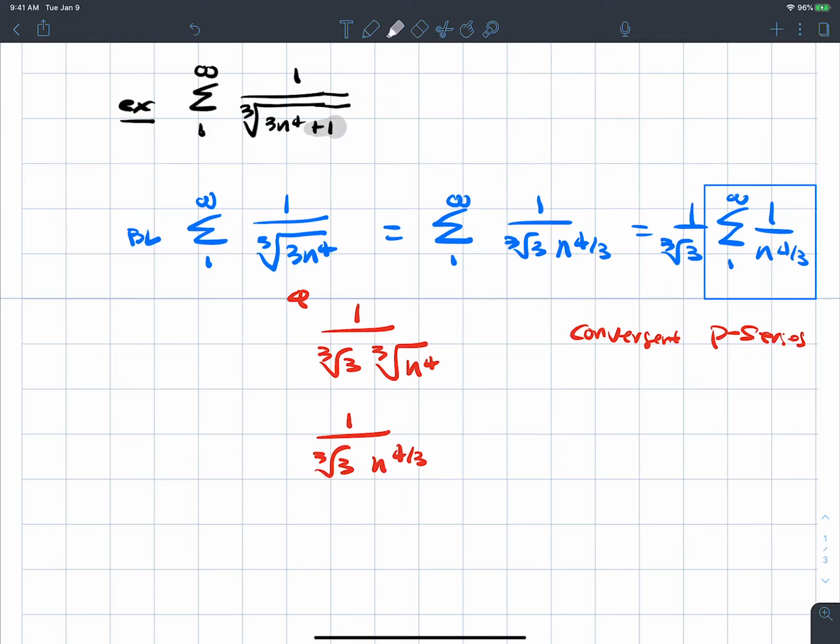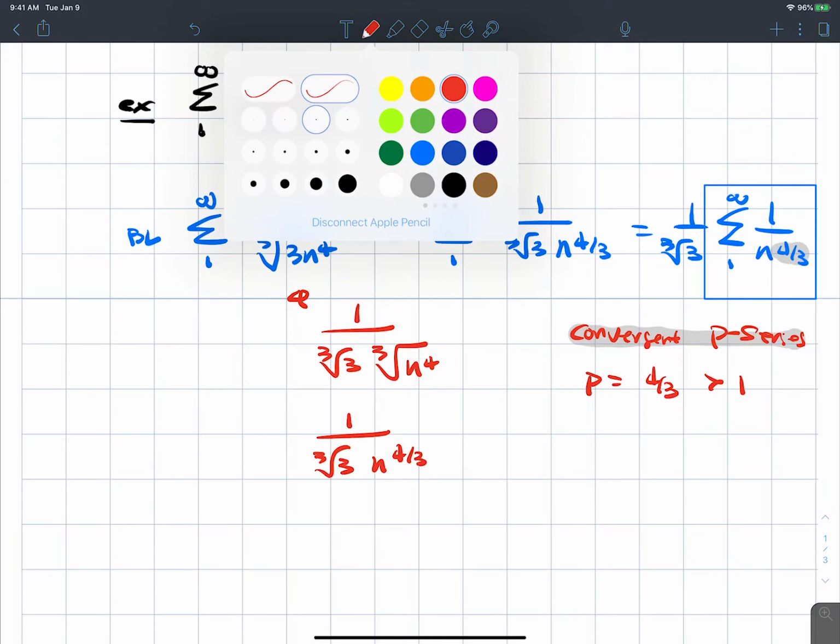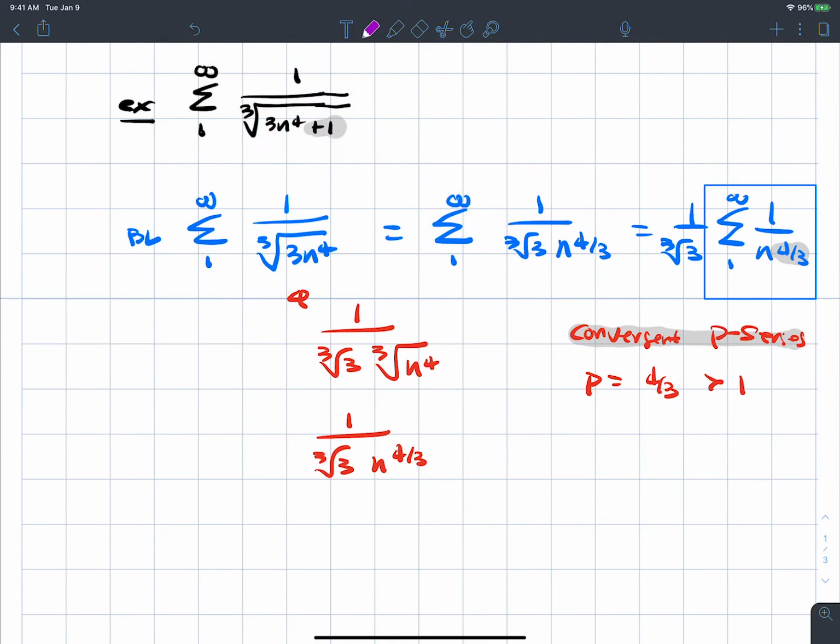And you say, well, how do we know? Because the value for P here is 4/3, right? So P is 4/3, and that certainly is bigger than 1. So we're going to compare it to a convergent P series. If our limit is going to be positive and finite, then they both will converge. So we're going to call this a_n, and we're going to call this particular series over here b_n, which is the same series all the way through. Okay, the whole thing there. And let's start looking at this limit comparison test.